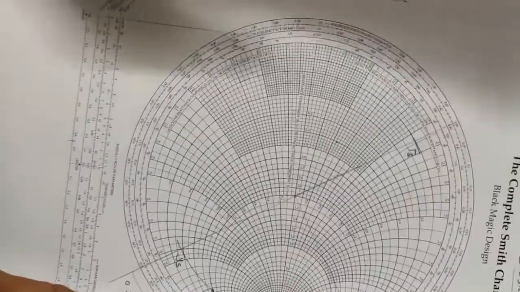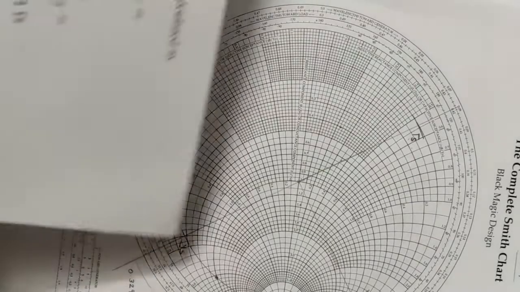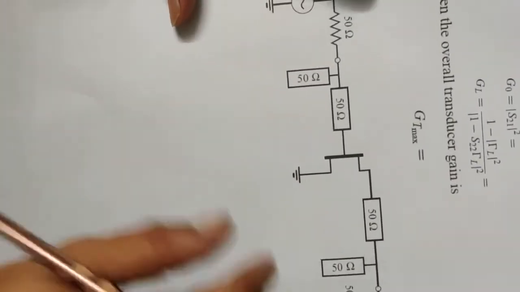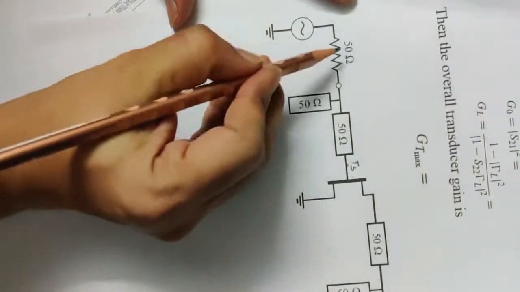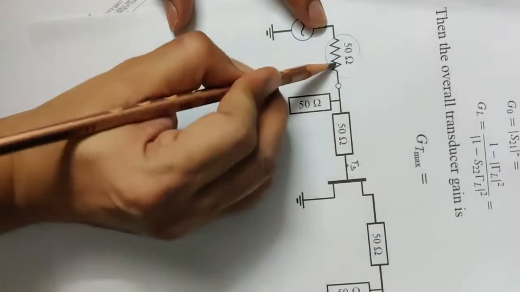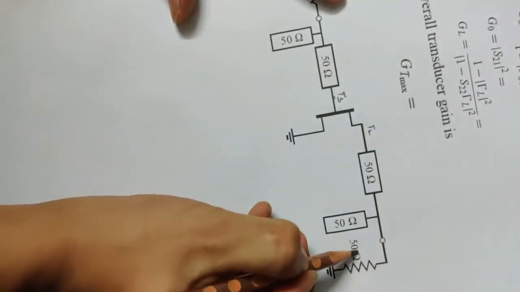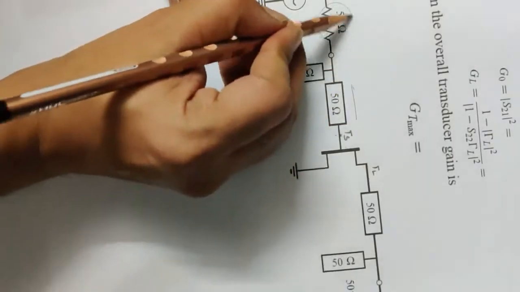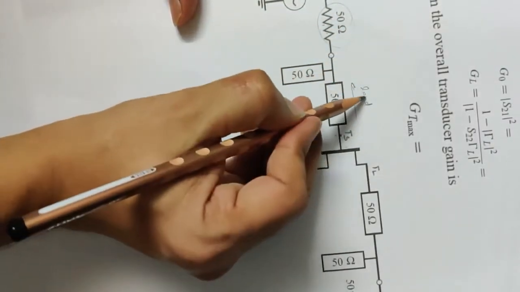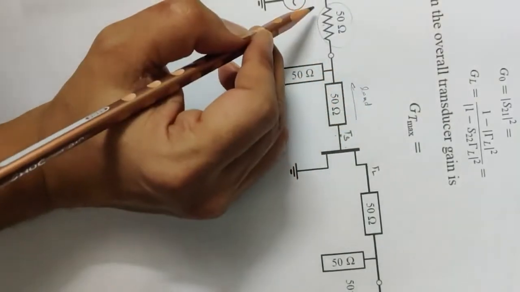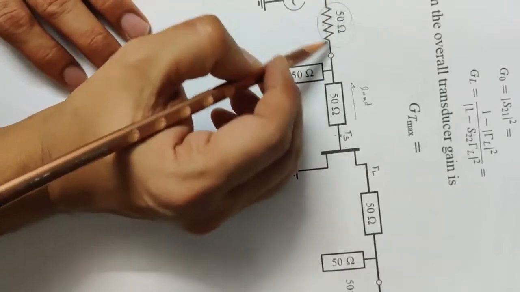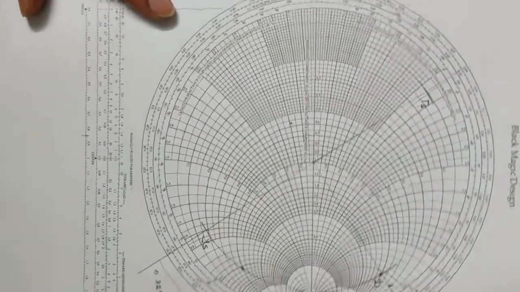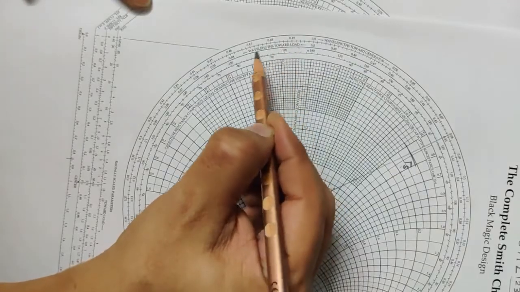Just I will explain this concept. Okay, you will have an amplifier, final amplifier design like this. Now here it is gamma S, and this is 50 ohm. This 50 ohm acts as a load for gamma S. Here it is gamma L. This 50 ohm acts as a load for this gamma L. Now when one has to match this gamma S with this 50 ohm, this acts as a load, so we are moving towards load only. Though in diagram it is seen that we are moving towards source, no, but it is the source resistance, this is the load resistance, so we are moving towards load. So wavelength towards load, that means you are moving in anti-clockwise direction.